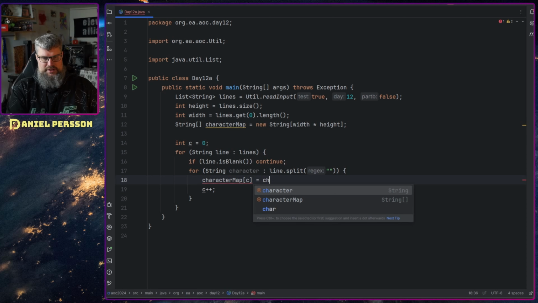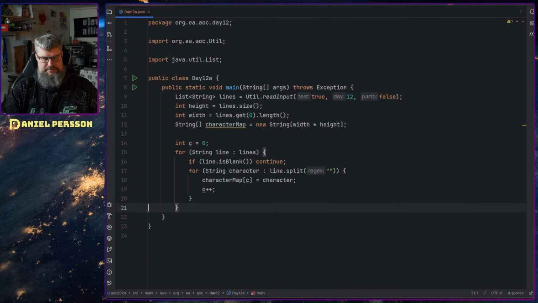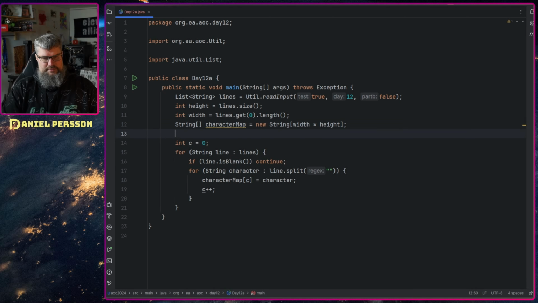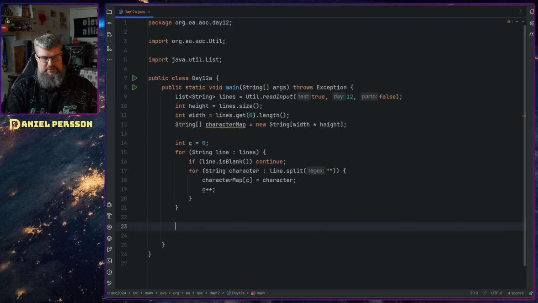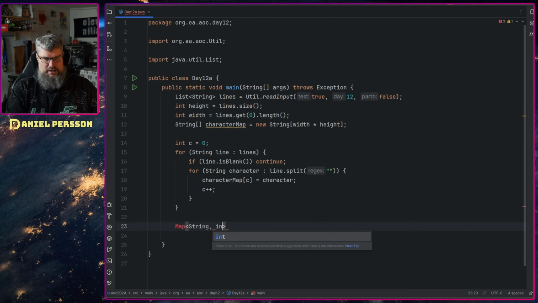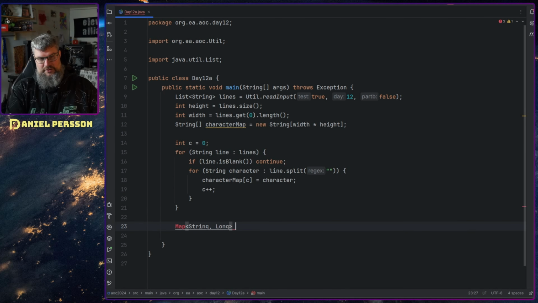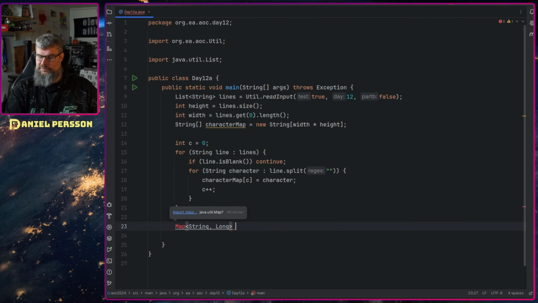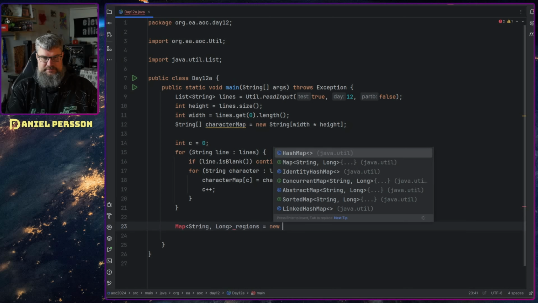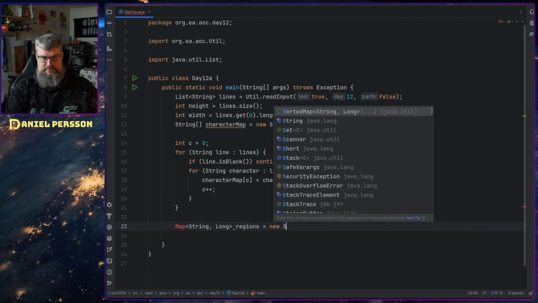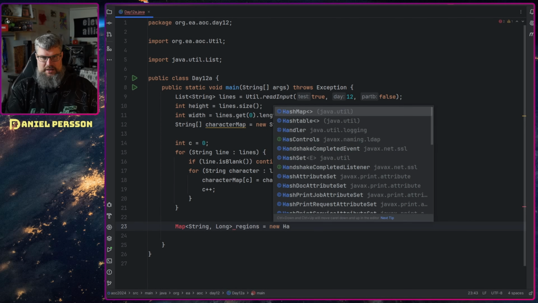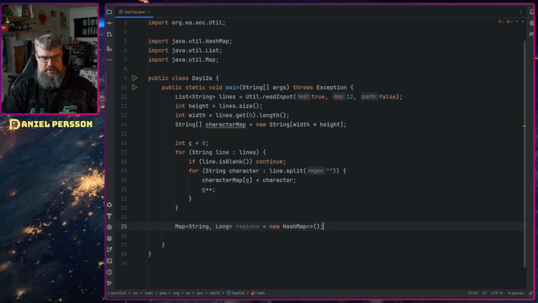Counter is equal to character, like that. So now, in the next example, we also need a map of string and long for the value, regions, a hash map, like that.